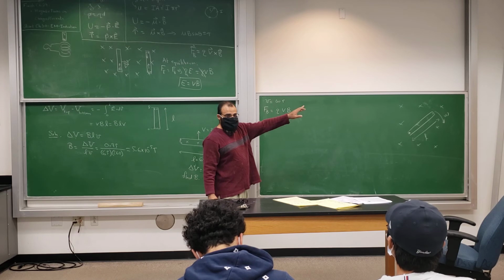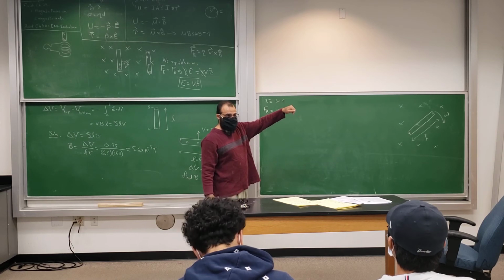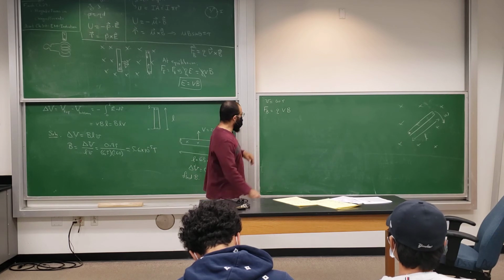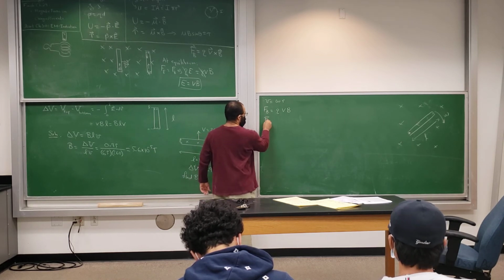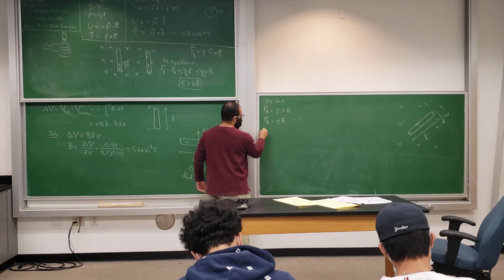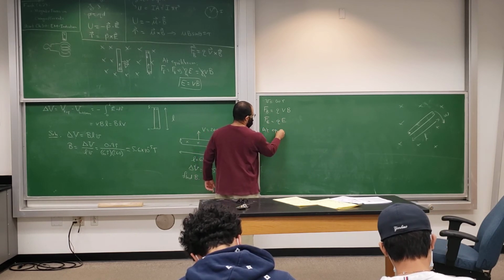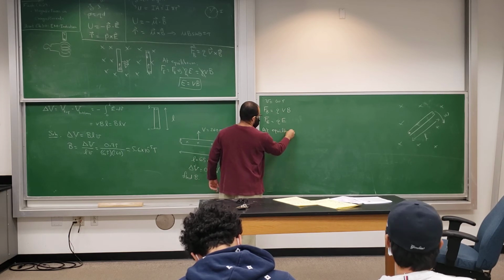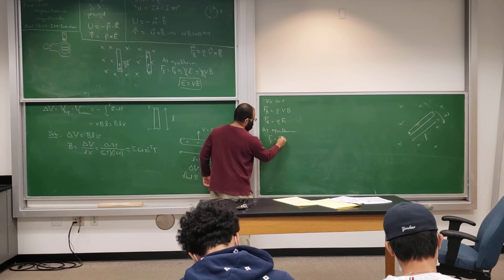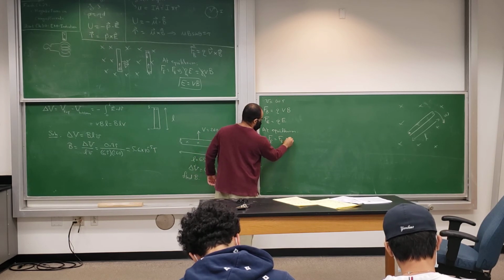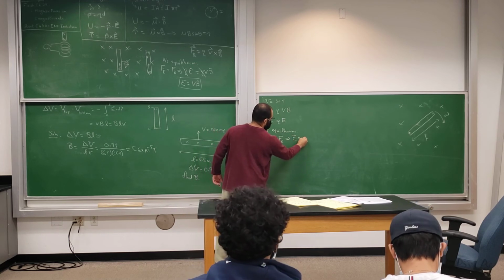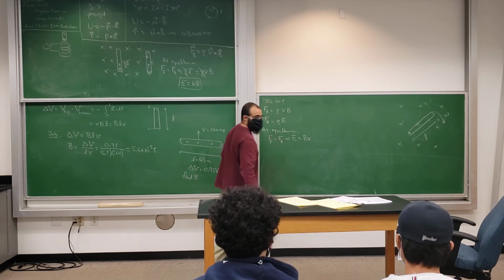Now at equilibrium, there will be an electric field to oppose the magnetic force, and so it will be toward the center. The electric force is the charge times the electric field. At equilibrium, we have the electric force equal to the magnetic force. That means QE equals QvB, which means the electric field is just v times B.